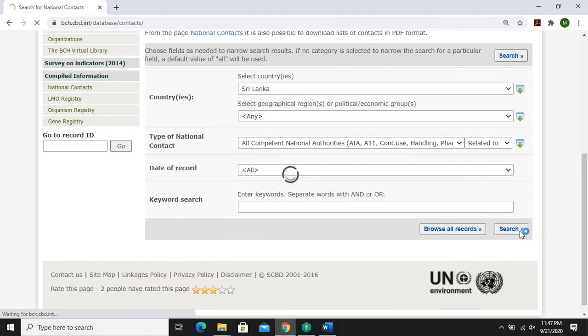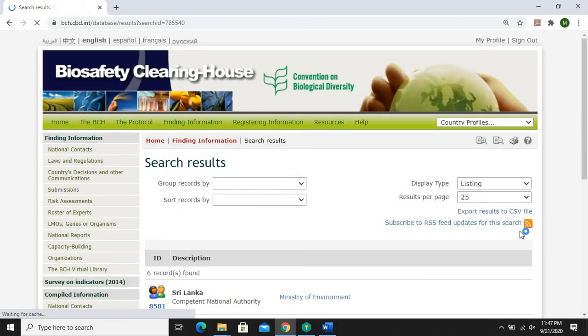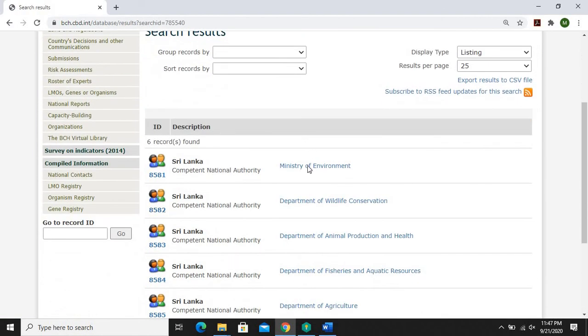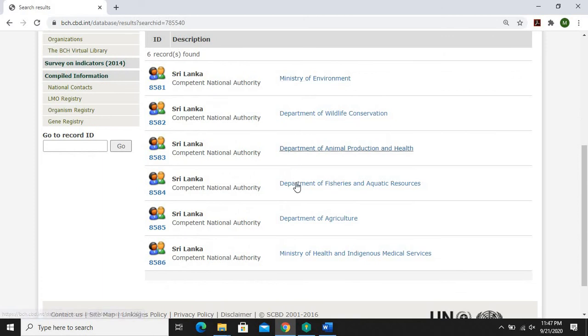So we are searching all the competent national authorities in Sri Lanka, and we have found 6 records. So you can go to each of these authorities and see whether you can get more information about this.